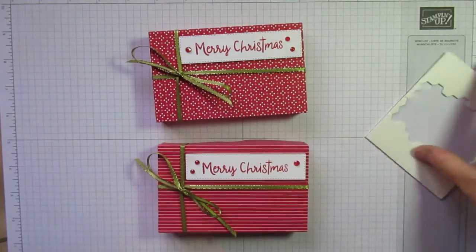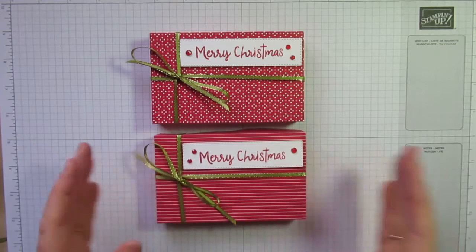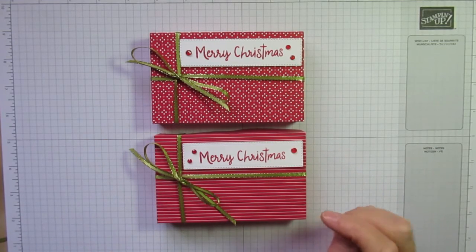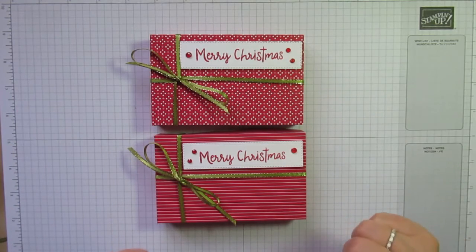So there you are. That's my 2 gift boxes. I hope you like those. I'm really pleased with them, and I just love those little notebooks. I may have treated myself to a couple of those as well.